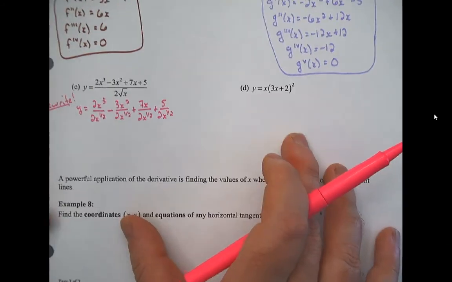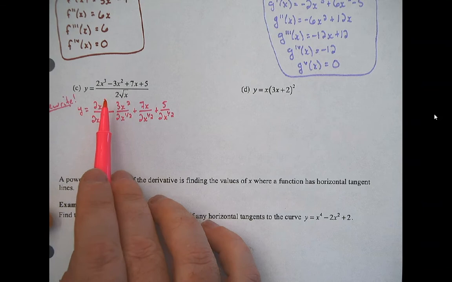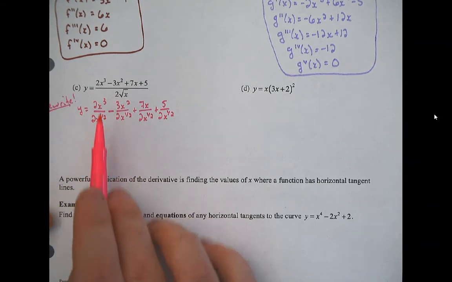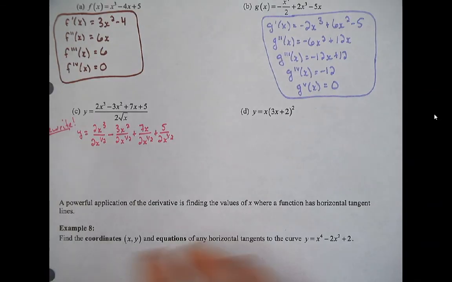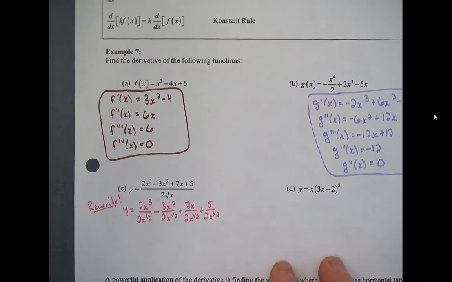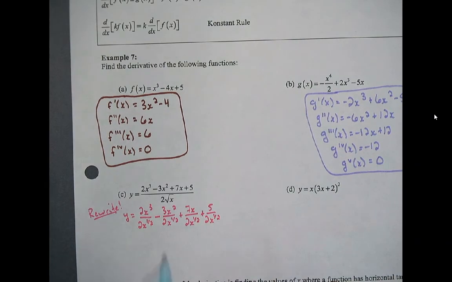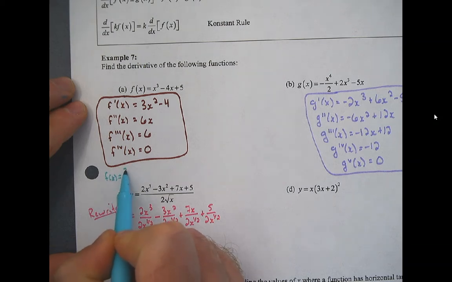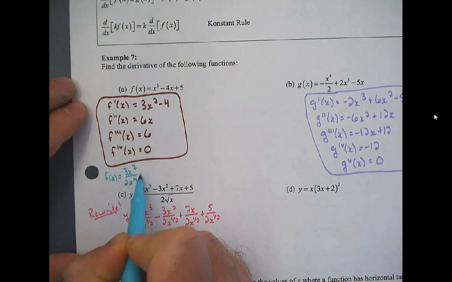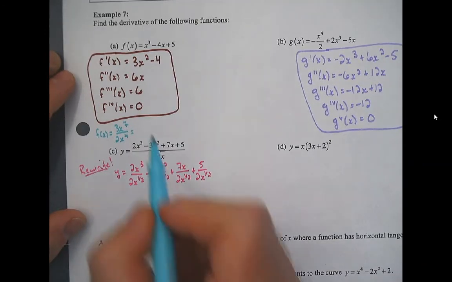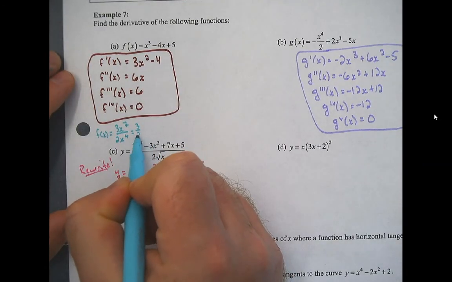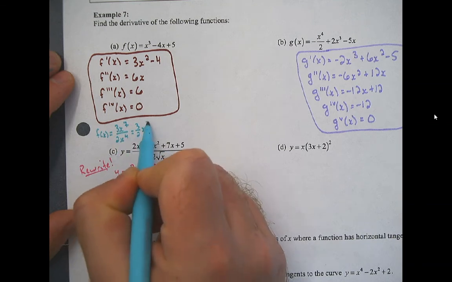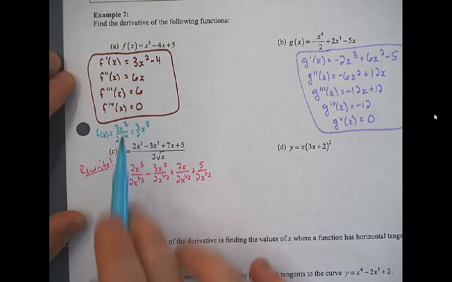So I'm going to do a little bit more work, and I'm going to remember that when I need to clean up fractions. Okay, let's stop here and I'll give you a counter example that you can relate back to prior knowledge. Let's say that I had f of x equals 3x to the 7th over 2x to the 4th. How would we clean that up? So we'd have 3 over 2 x to the 3rd.